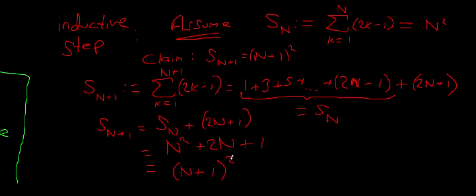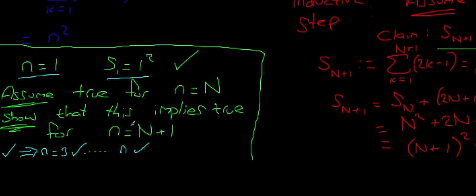Okay, if we expand this, then we're going to get exactly n squared plus 2n plus 1. You can check that if you want to expand it yourself, but this is the factorization of that. And so we've shown our claim. Our claim was right here, and we've shown that. Yeah, so we give ourselves a big tick. And we've in fact shown that given our assumption, in the case that n is equal to this big N, that implies it's true for Sn plus 1.